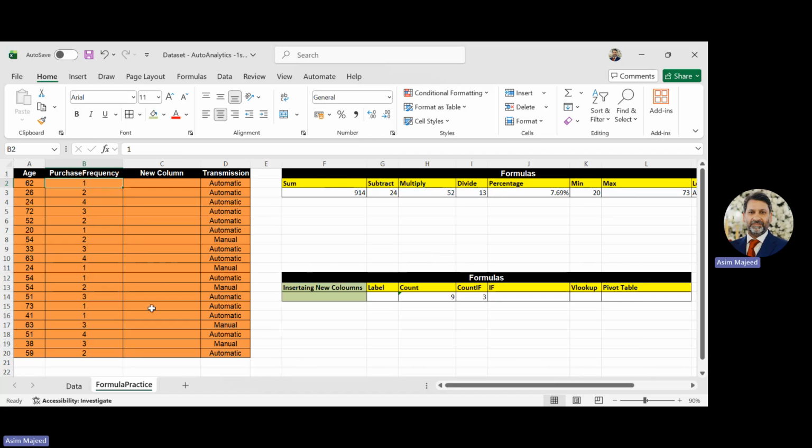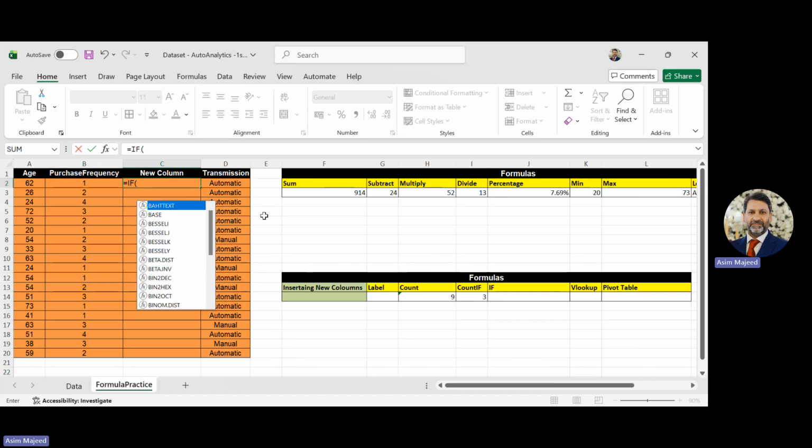Since we have a smaller data set here, but in actual work, we have 500 records, and out of 500, counting how many ones are in there is very, very difficult. So for these, we need to have this if formula in here. So what I'm going to do now, I'm going to write equal if, and remember the time you write if, you have a bracket start. There are 3 parameters to this if. The first parameter, I have explained in the lesson today, is the logical test. So for instance, I say that B1 is less than equal to 3. If B1 is less than equal to 3, then what shall Excel do? Excel should say lower.